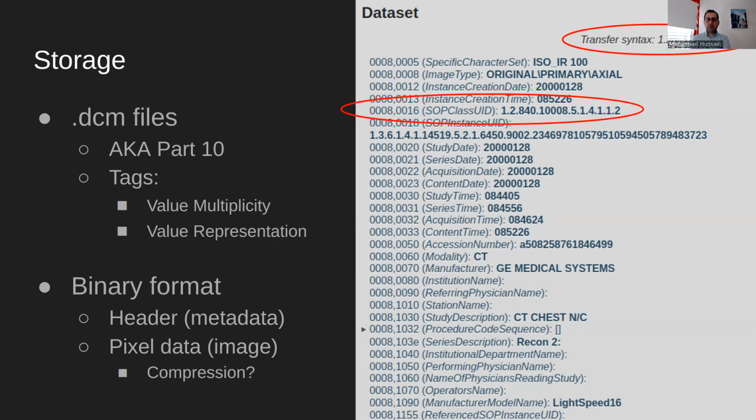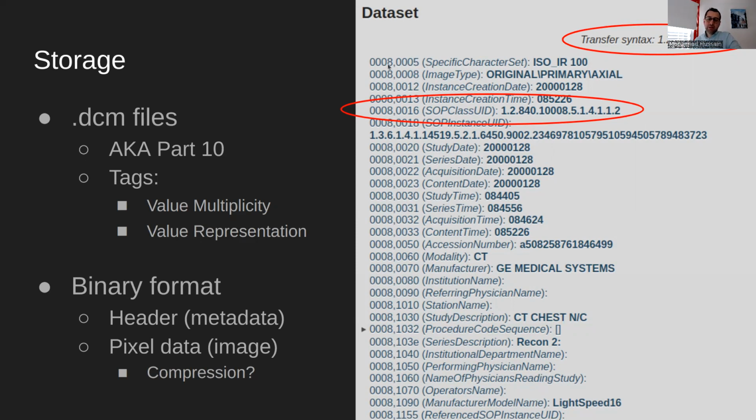Now, if you look at the right, you're going to see an example, quote unquote, dump from a DICOM file. That dump basically shows you a bunch of numbers followed by an attribute name and then its value. This first part is called a tag. So 0008, 0005, that's the tag ID in this particular case.